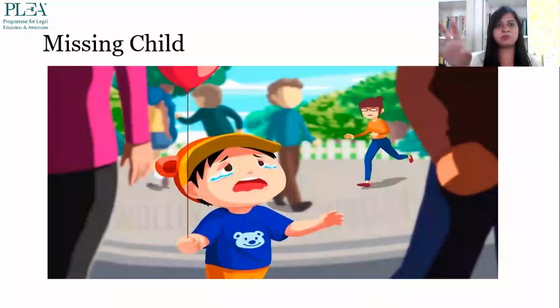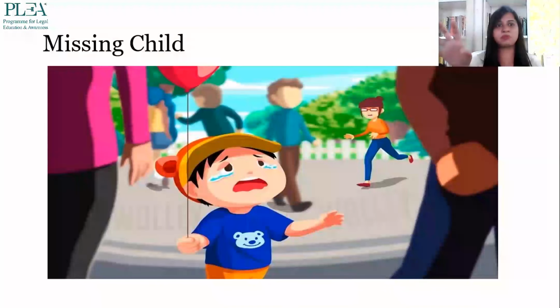Counseling is one of the major orders that the Child Welfare Committee gives, because I personally feel that every child who comes to the Child Welfare Committee has gone through a lot. The child is traumatized and needs that kind of counseling. Unfortunately, we don't have that much infrastructure and manpower. So the Child Welfare Committee really has to prioritize cases, and based on the case, gives counseling orders. Usually a child placed in a shelter home has an in-house counselor, and such counseling is done there in the childcare institution.